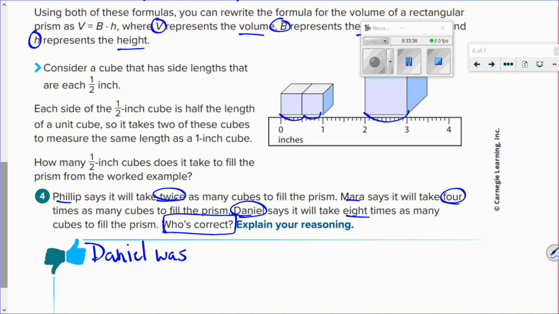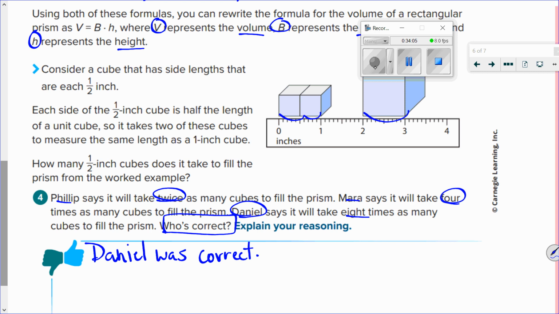Guys, quiet down. So we know that Daniel was correct. The key is it took 2 blocks in each of those dimensions to get all 8. Okay? And then I had to fill in on the back side to make sure that it made the full cube. So if you guys can now visualize what I'm holding, it makes sense? Okay. We'll finish. So given what we learned right before lunch, that Daniel was correct, how many times did he say it was going to take to fill the prism? 8 times. So let's go back to our example.